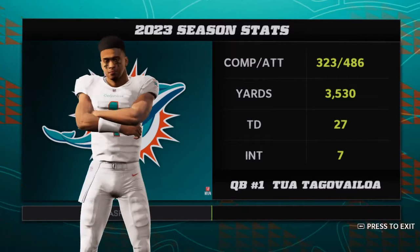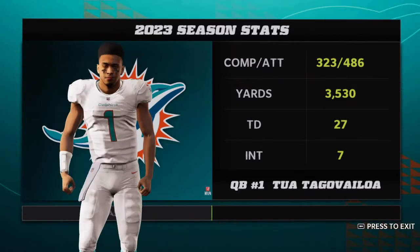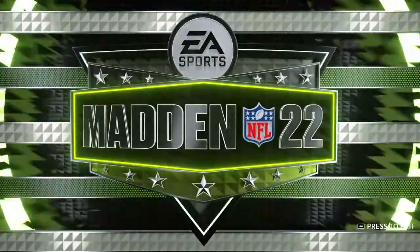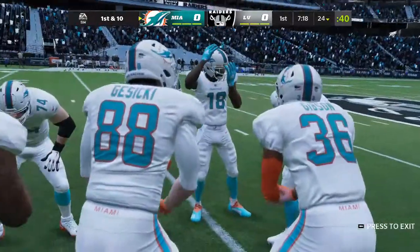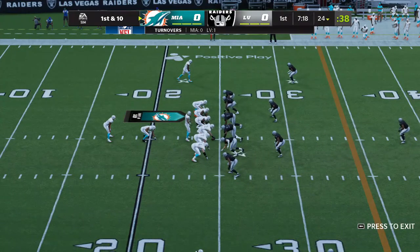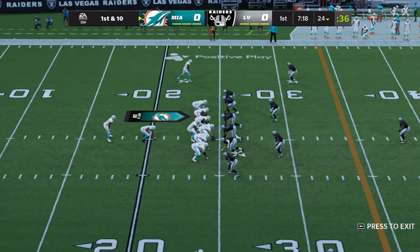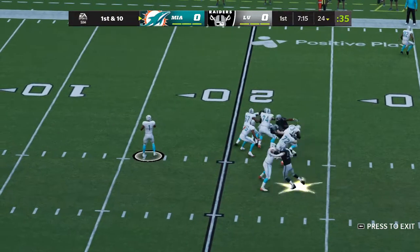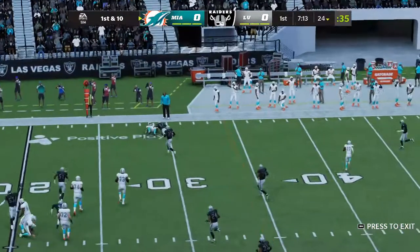The Dolphins take the field with Tua Tagovailoa, their quarterback from Alabama, at the helm. And they are in rhythm on offense because of him. I mean, right now he's got everything going the way he wants to, finding the receivers the way he wants to, looking over defenses. No interceptions is the number I lock in on. Before a touchdown pass isn't so bad either. Yeah, what a game he had last week.